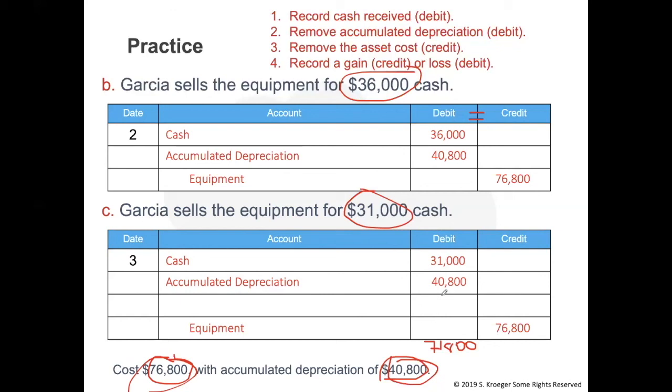And if I'm using the debit side, which is the left side, we're going to call this a loss. Losses are on the debit side. A loss of that $5,000. My debits and credits equal. Always check yourself when you're done with these problems to make sure they do equal so that you don't have something on the wrong side. That's the end of the topic on disposing of assets. Just remember these 4 steps and it will help you throughout these problems.